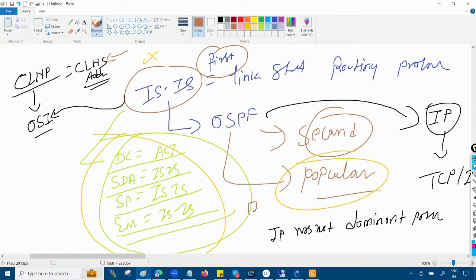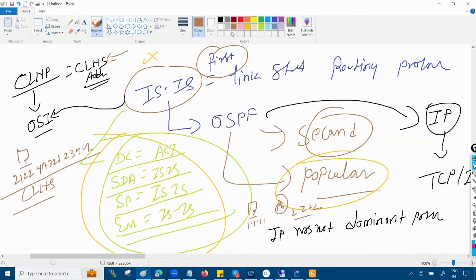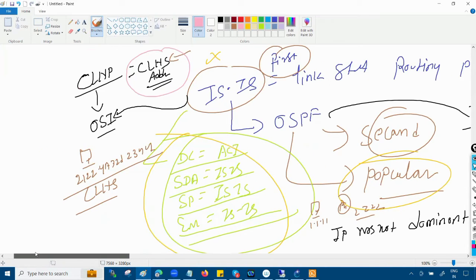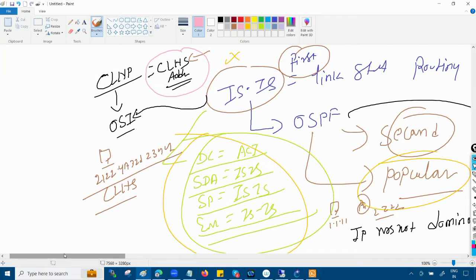Nowadays, you give this PC, say, 1.1.1.1, and this router the IP address 2.2.2.2. This is IP, right? But at that time, on CLNS, we gave addresses in a different way. For example, 2.1.2.2.4.A.7.D.3.9, something like that. That's a CLNS address. So at the beginning, they introduced CLNS for OSI. But the problem with this addressing mechanism is what? The addresses are not of fixed length.